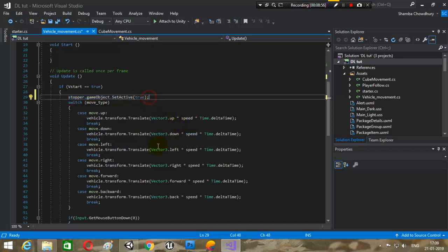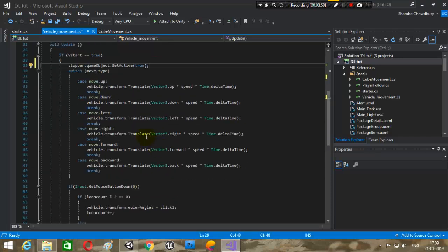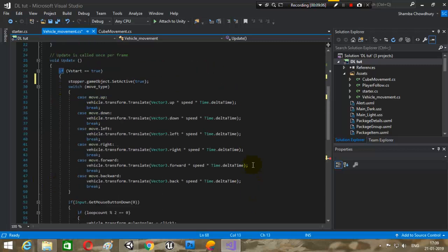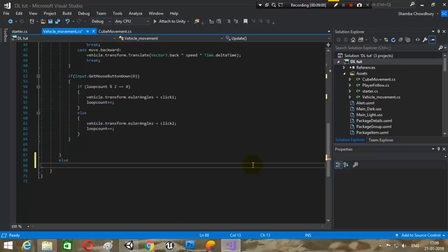And when it's not? When v start is not true, else, we're gonna do the same thing, just make it false. So that when we stop the vehicle, the cube needs to slide off the vehicle. And if the stoppers are there, it won't happen.